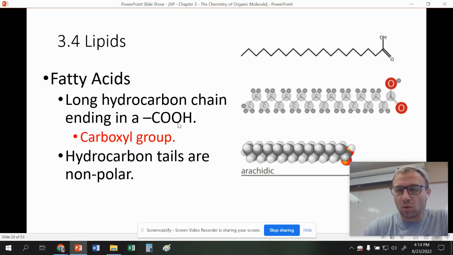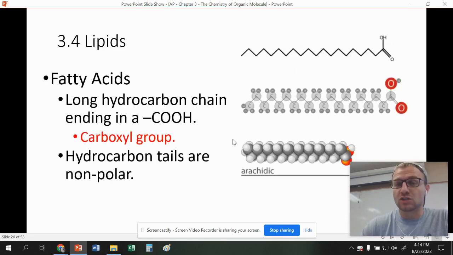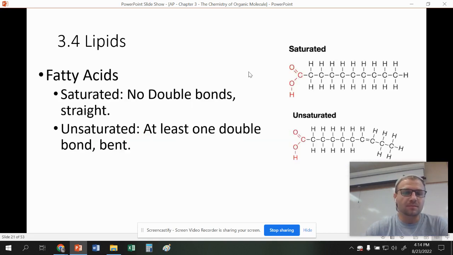And if you remember, polar things like polar things. Polar things do not like nonpolar things. Man, there's a lot of words I'm throwing around here. Polar things, like water, are attracted to other polar things. Nonpolar molecules are not attracted. They push back on polar molecules. So this is why nonpolar fatty acid chains push away on polar things like water.